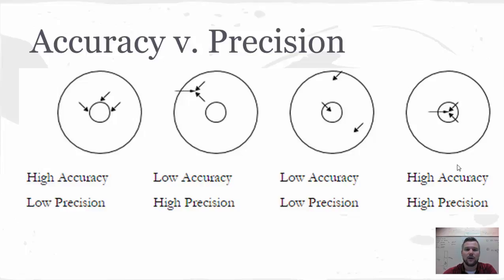So we can talk about accuracy in that situation, but we can talk about precision as well. Precision is, can we put those three arrows all in the same spot? If we put them in the same spot, that's precise. If they're scattered throughout the target, then that wouldn't be precise. So ideally, we want the target at the right, where all three arrows hit the same spot. That's precision, and they also hit the intended value. When we talk about measurements, we want to have precision and accurate measurements at the same time.